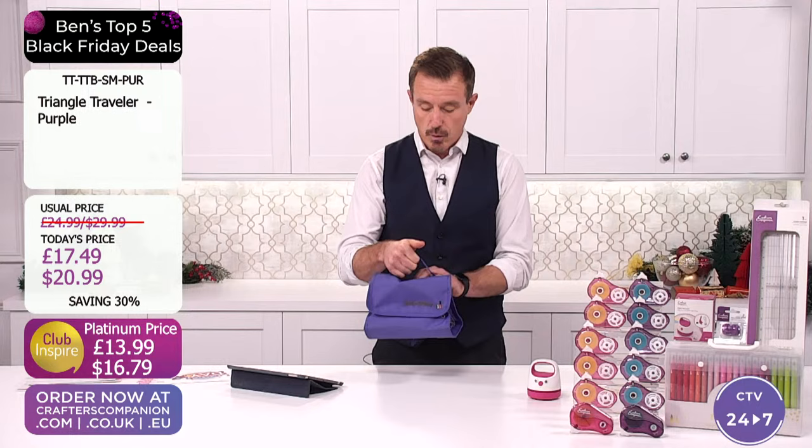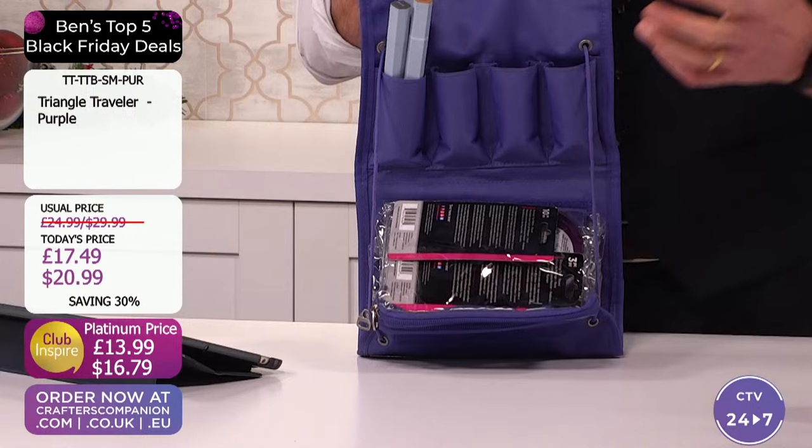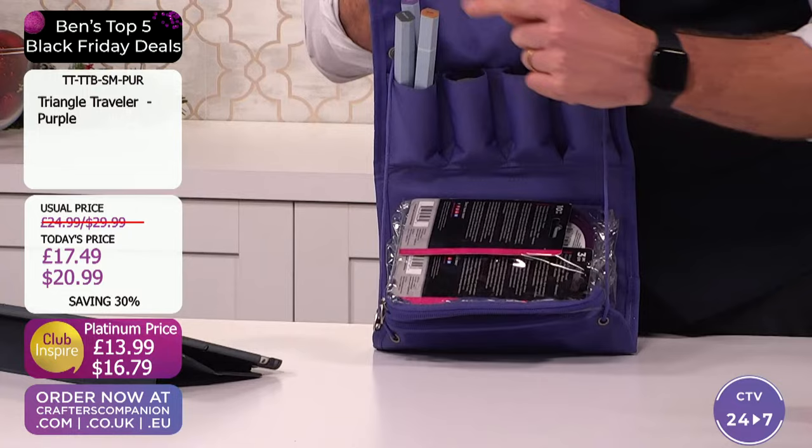But once we open this one up, you can see inside, you have got the ability to take with you so much. I love the way as well that this even hangs very nicely. So if you're potentially using this as maybe a wash bag, maybe as a makeup bag, which you saw a few of you mentioning earlier on, it's going to hang there and display everything that you need nice and easily. In the top, you've got those four little pockets. So if you're talking craft, you can easily pop in some of your aqua pens like we've done here. In there also you can pop in things like your little bobbins, or if you want to pop in reels of twine you can.